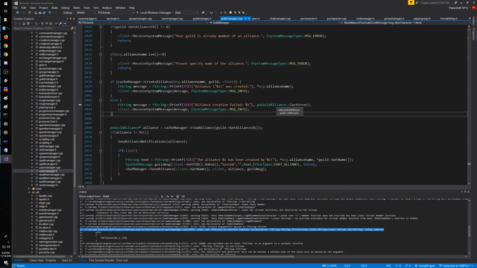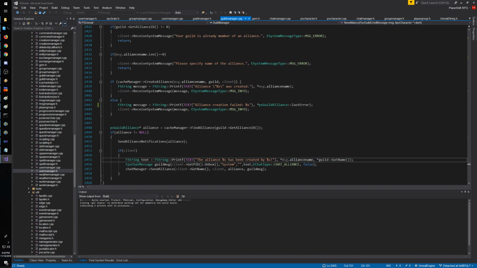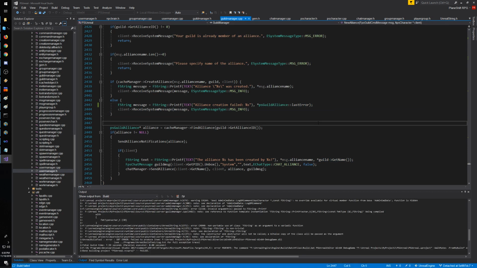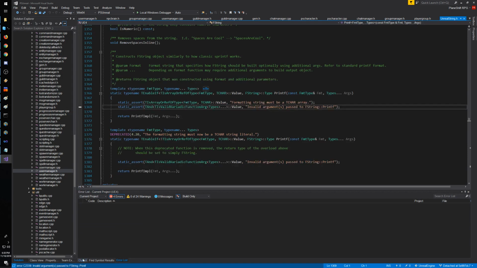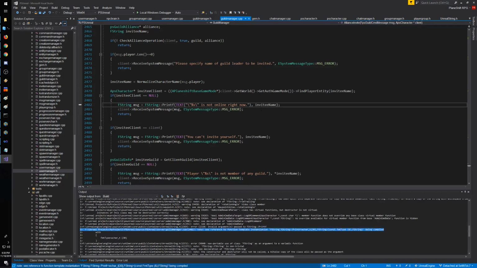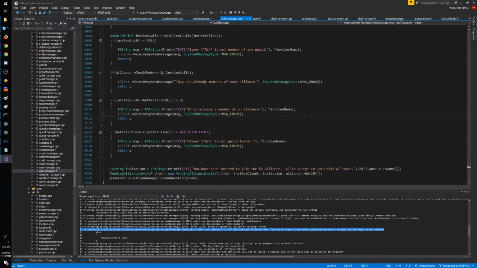Guild Alliance, PS Guild Alliance, last error, yes, is an F string as well. Some I did right, if you see here, and some I forgot. This was when I was doing the massive porting of all the functionality. Yeah, here also I missed this one. I missed, by the way, also this one. The others seem to be there.